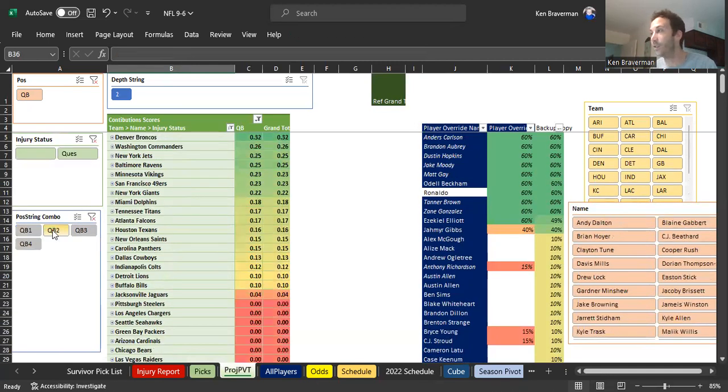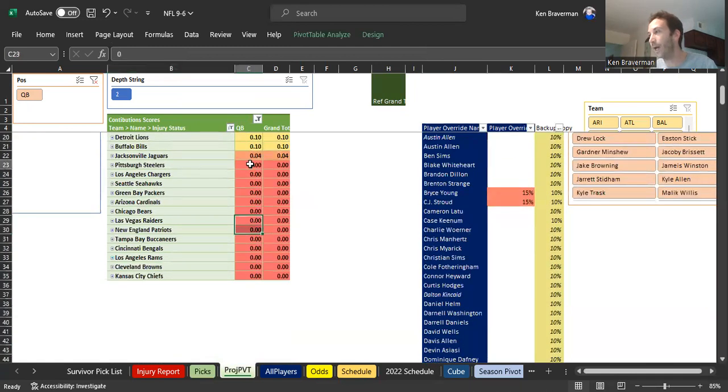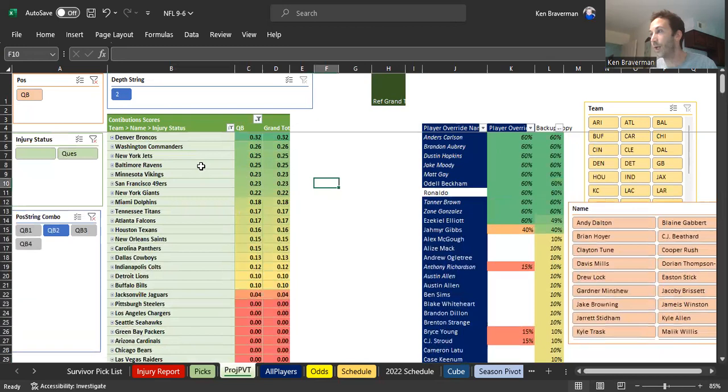All right, how about QB2s? We've got a lot of zeros down here for QB2s. Now, I am actually not going to worry about these people because they're probably not going to play. So they're going to be all new players, or players who didn't play at all last year, something like that. So we're just going to leave them as zeros because we don't have anything, and they're probably not going to play anyway.